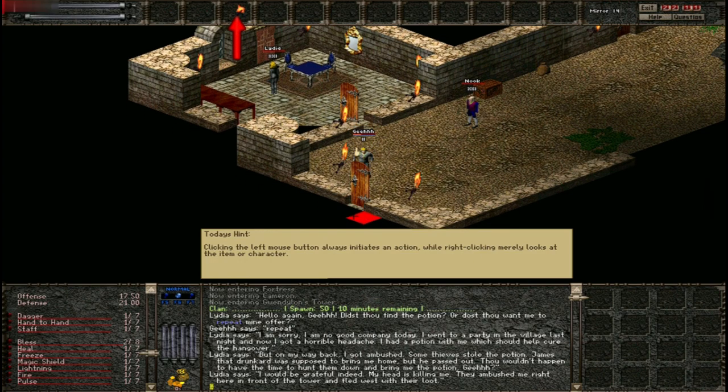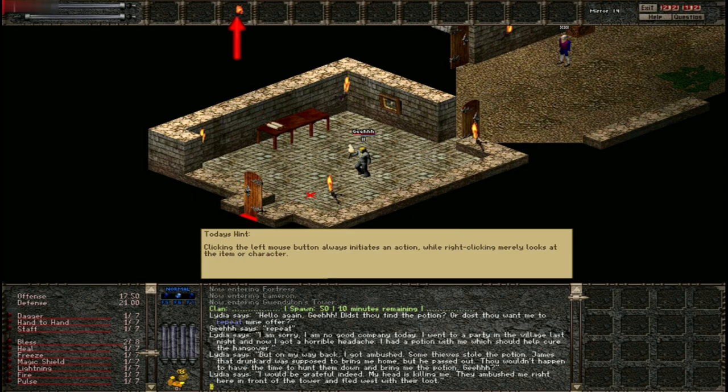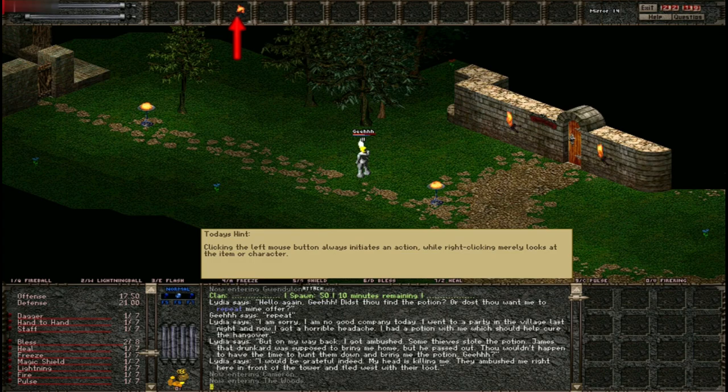Targeting in this game, the character would move around the enemy before he tries to attack. I guess we're leveling up and we're hunting down the thieves. Let's try out the skills. Got that. What's that skill? Shield?